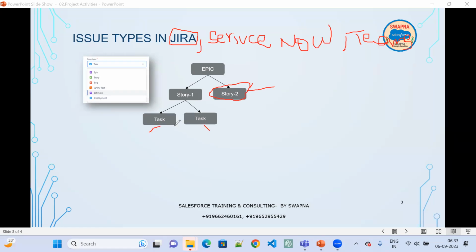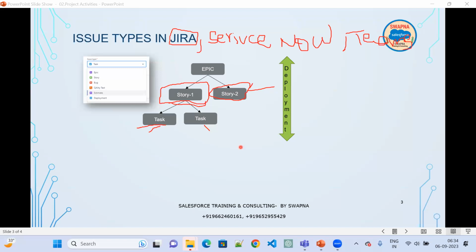So it all depends on whether we can implement this story, or if the developer feels that this is also a huge story, then the developer divides it into smaller tasks. Now each task, they will start working on it. This is task 1, task 2, and they will start implementing the work. Once this is done, we will deploy the changes. Assume that everything is completed as per the plan. Now we will deploy the changes.